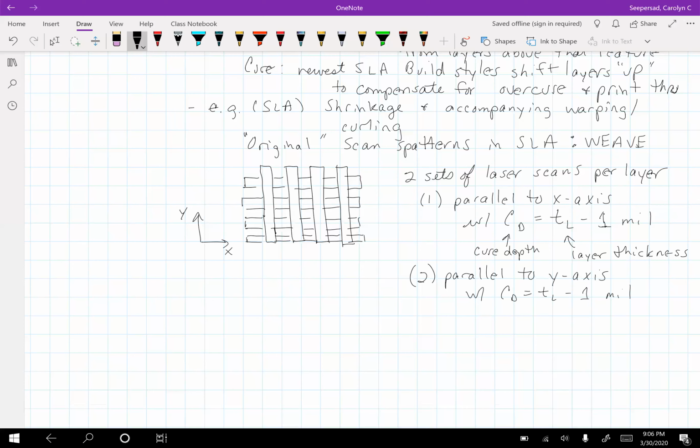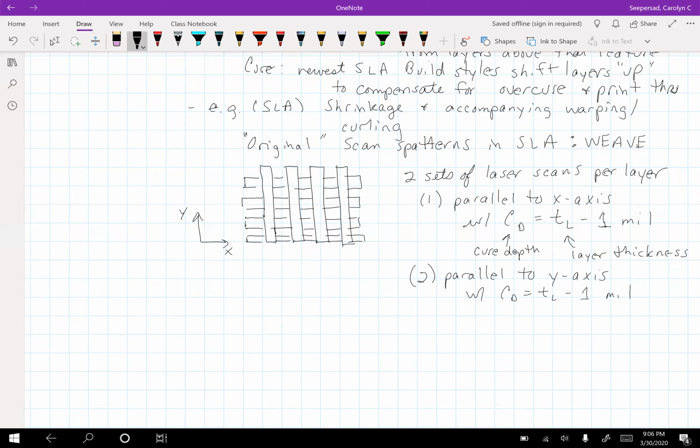Okay. So the first question you might ask is, why do we have this spacing in the XY plane, right? The reason they're spaced a little ways apart here is basically to prevent the laser lines from interfering with one another while they cure and shrink. As they start to cure, they start to shrink because the polymerization causes the resin to shrink, and the shrinkage can be substantial, several percent.